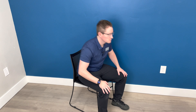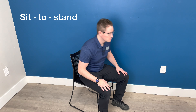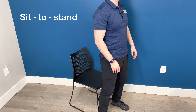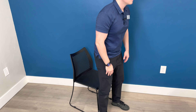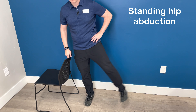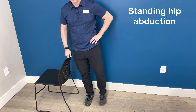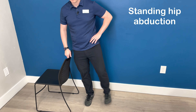Now let's take a look at a couple of strengthening exercises. The first exercise is the sit to stand exercise. This exercise strengthens your butt and your legs, which are both vital parts of being able to catch yourself with that big powerful step so that you don't fall. The second exercise is standing hip abduction. This exercise works the muscles on the sides of your hips that help you with side to side stability, as well as a quick powerful step to save yourself from a fall, but this time to the side.